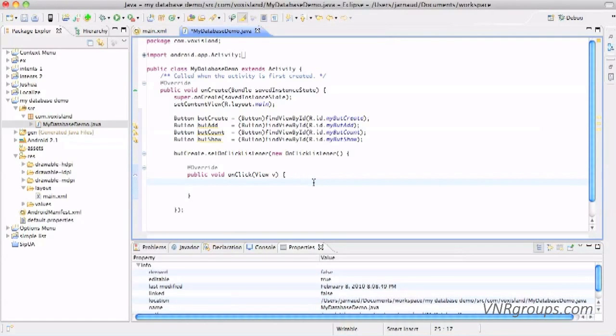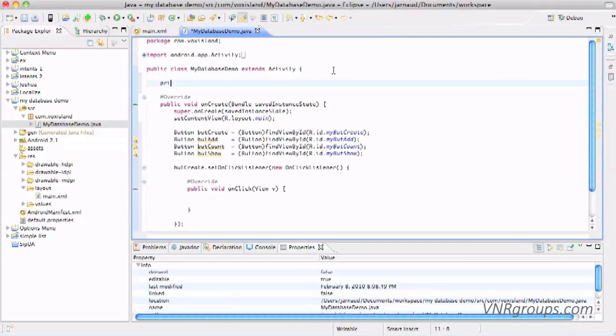And it's time to create some constants that I will use through this code. And I will of course create them just here. They're going to be private, static, and final. So the first string will be the database name, and I will name it jadb.db.